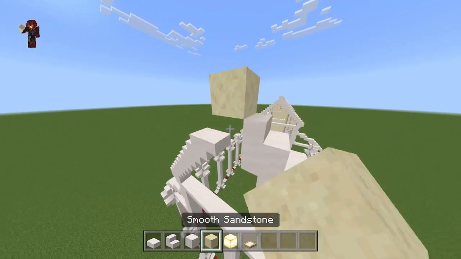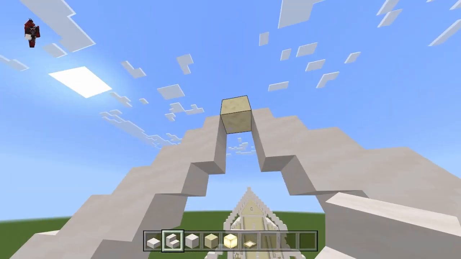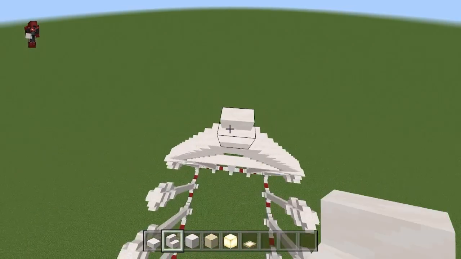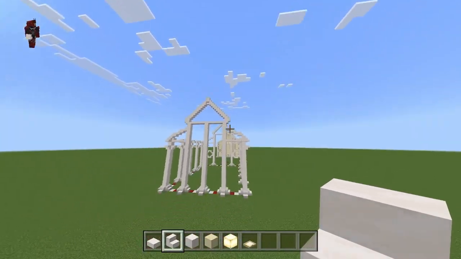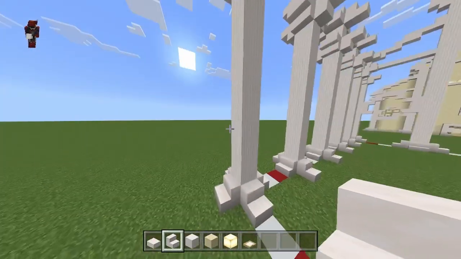Same as before, we'll just place a temporary block down there. Whoops. I didn't mean to do that. And then we're just going to place down an upside-down staircase, then turn around, regular staircase, like that. So you can see that we have that pretty well done. Now we're just going to do the exact same thing with the windows on this side.